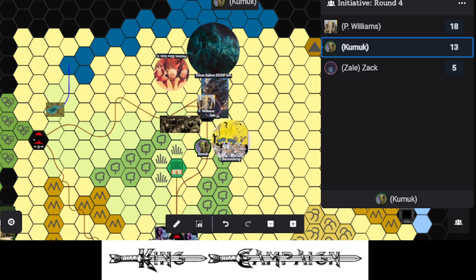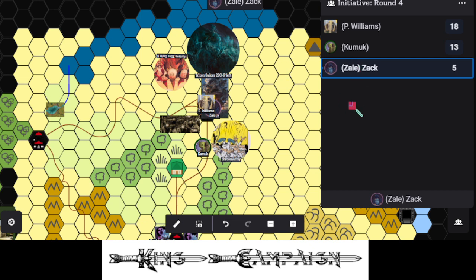So this would be, let's see, 5 times. So that would be 30 piercing damage to Kumuk. Ooh. 30. Okay, ouch. And let's see. Oh yeah, I had to double half of that. So half of 30 is 15, doubled. So that's 45 total. Jeez. All right, good.